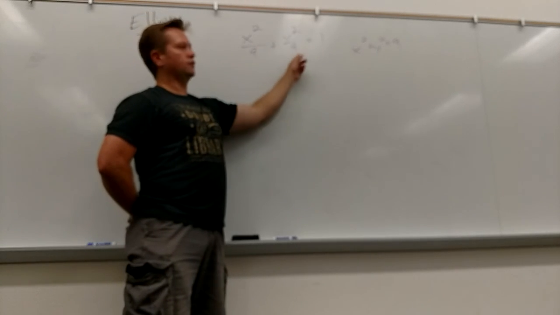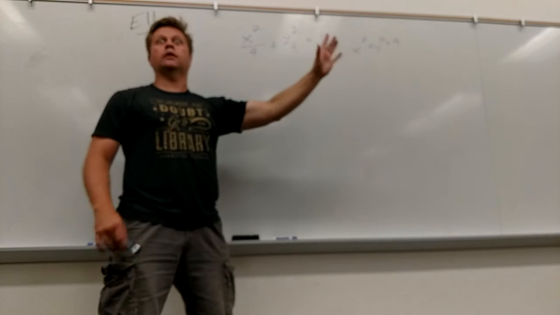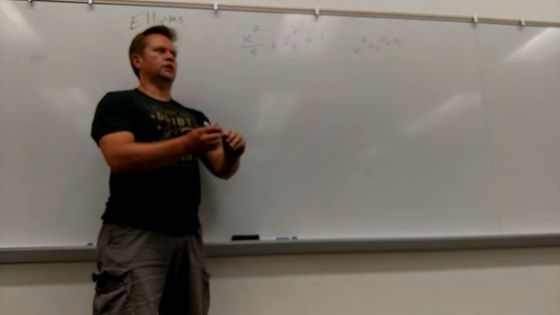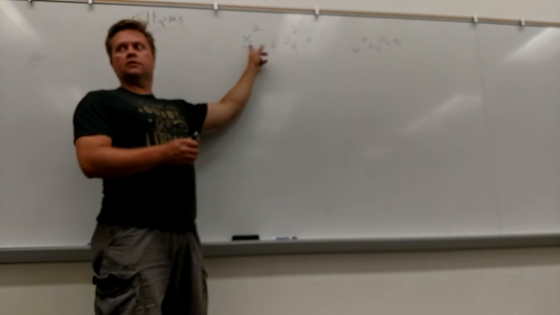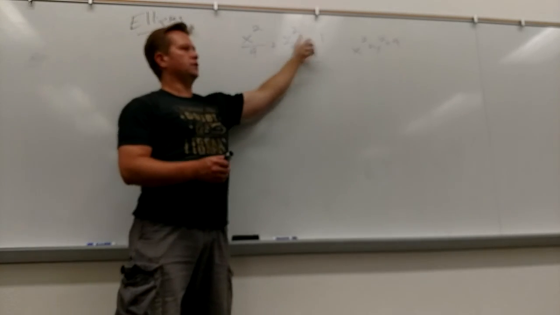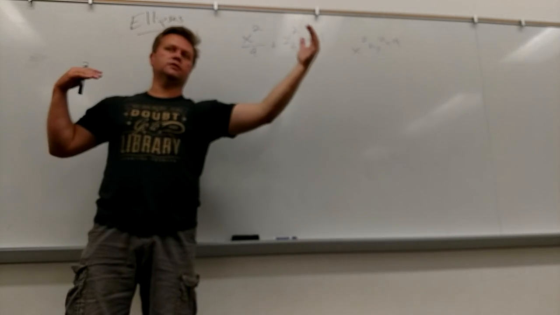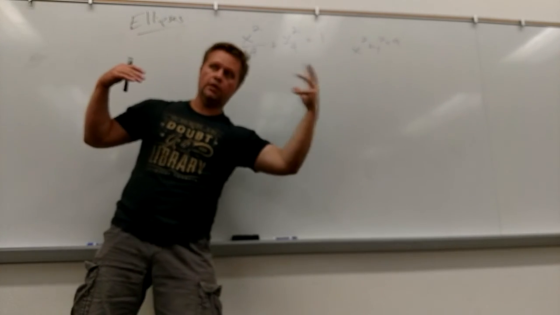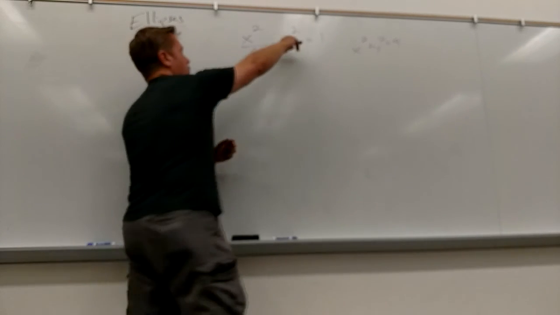Can this piece be negative? No, because thankfully we're not graphing over the complex numbers. That would be crazy. We're not going to do that. So the biggest x could possibly be is when this piece equals 1, and that's when x is 3. And then the smallest x could be is negative 3. I like it, because then you get the same thing. Same thing with y, though, right?